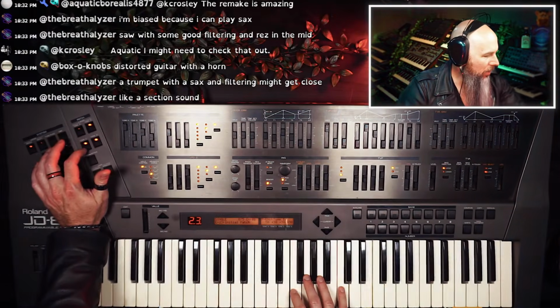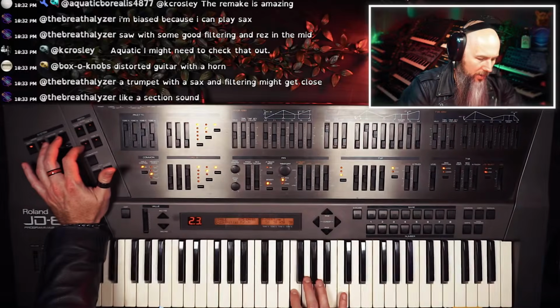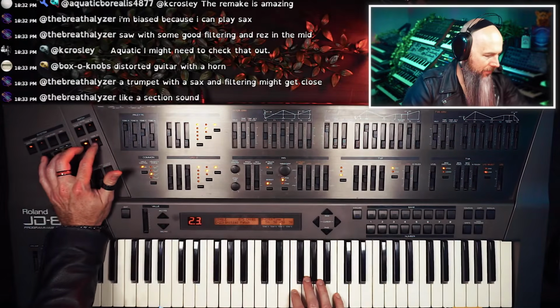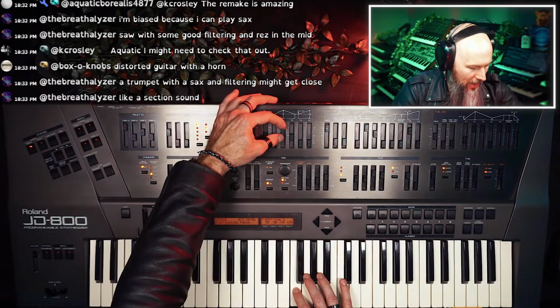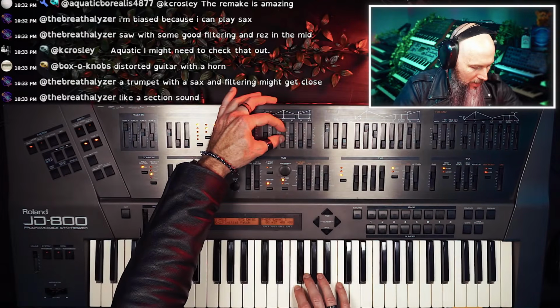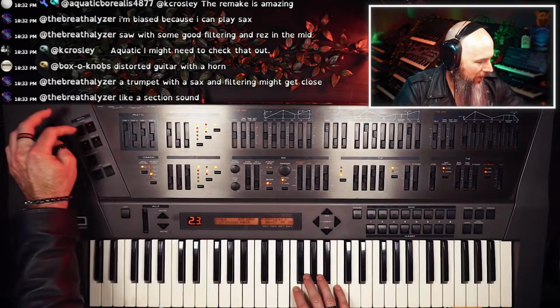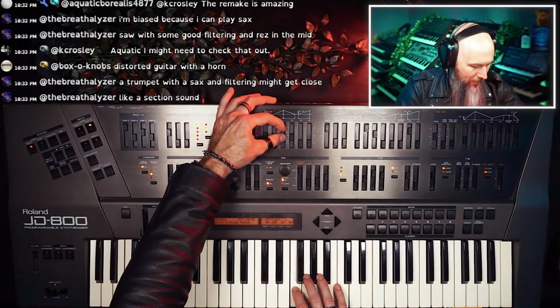In fact, I'm going to only do it on one of the two oscillators. So these two will just take, and only on that one will we give it a little blip.